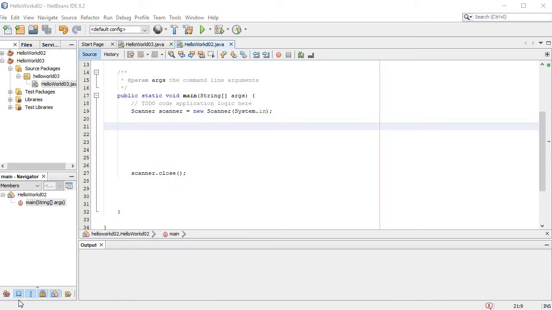This week, I'm going to be telling you about arrays. And as you can see, I already have a simple program up and running. I invite you to do the same. I left the scanner command inside my void so that I can do input and output statements in a minute. Other than that, it's a blank program.